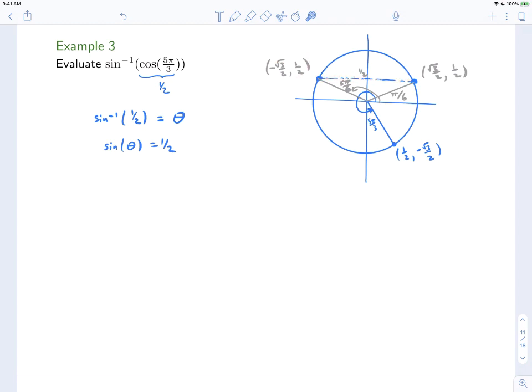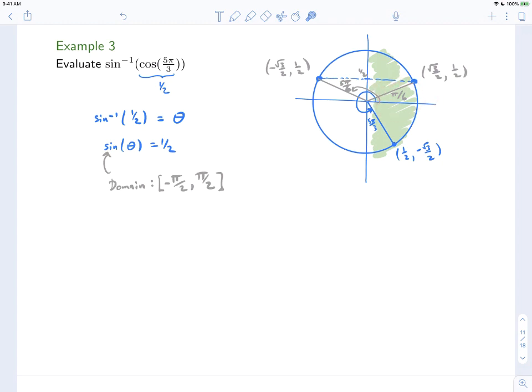And again, any angle which is coterminal with these two will work as well. But we're looking at sine on a restricted angle. This inverse sine is defined to be the inverse on a restricted domain for sine. So the domain for this sine is minus pi over 2 to positive pi over 2. So again, in terms of the unit circle, we're looking at angles on the right side of the unit circle. So in particular, 5 pi over 6 is outside of the allowable region.